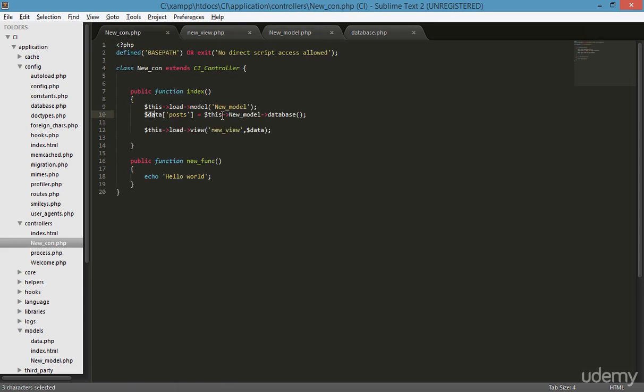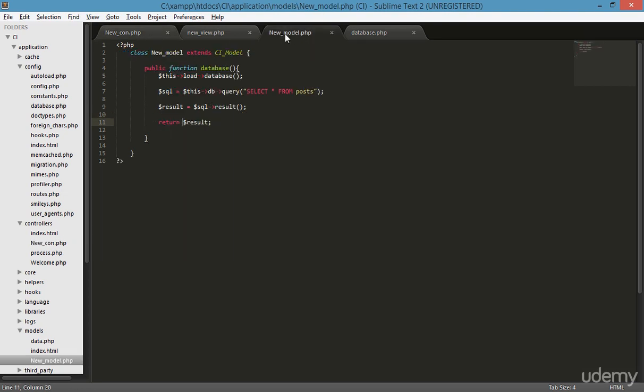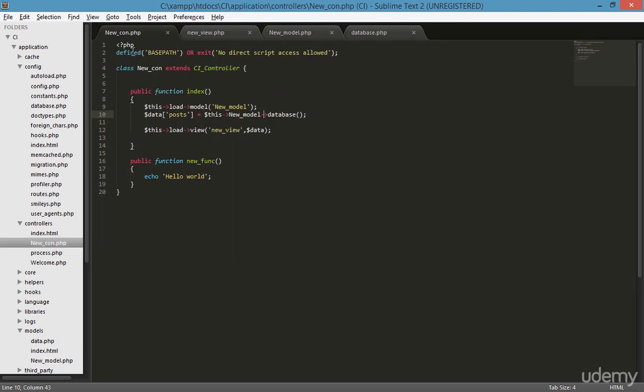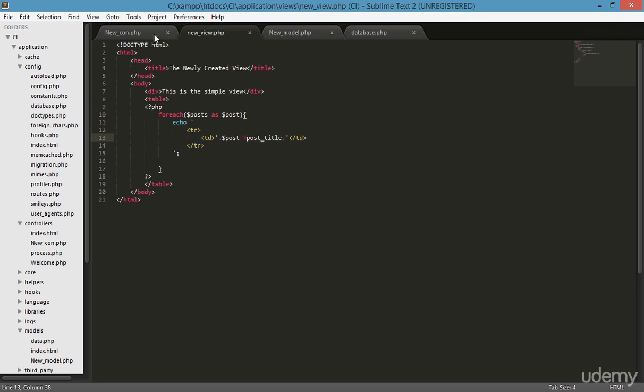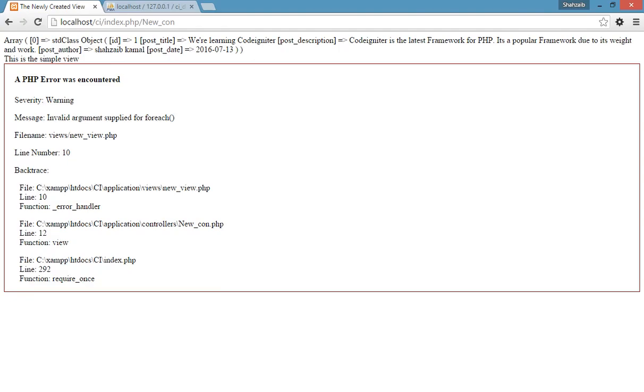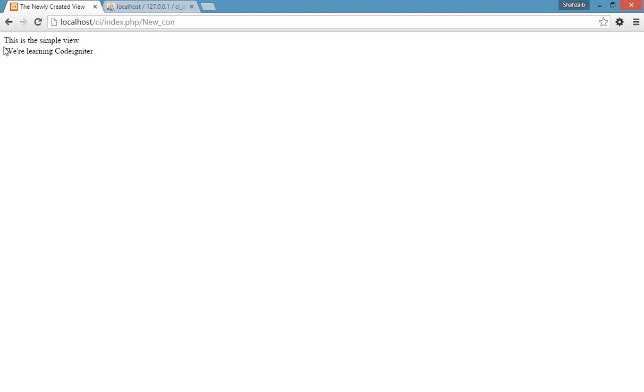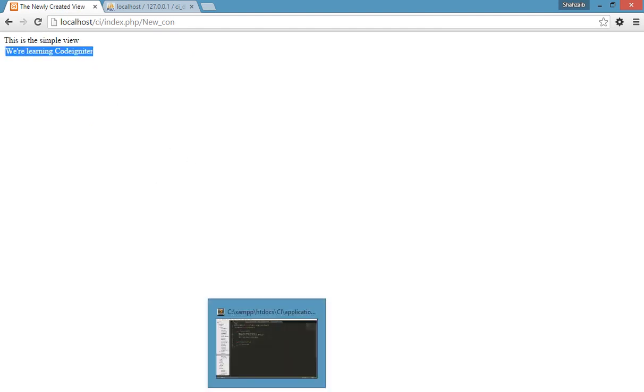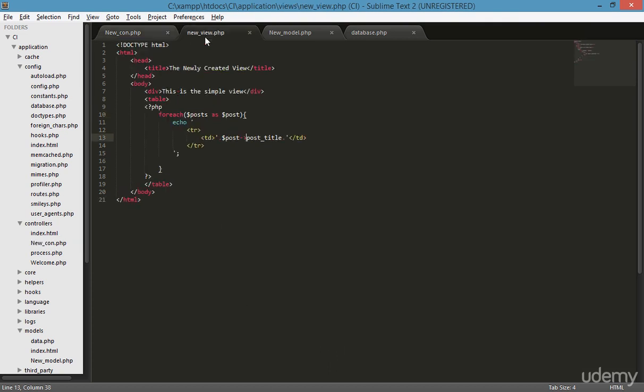Now I just returned the data, so actually now it won't print at the top here when we call this thing, because we are not echoing the data directly, we are returning the data. So when we call the data we'll get that, and we are only calling the data in the new view, so exactly we won't get this thing anymore. Let's refresh the page, and actually we have no error, and we're getting the text, we're learning CODEIGNITER. Going to the notepad and going to the new view, you can see that everything is perfect.